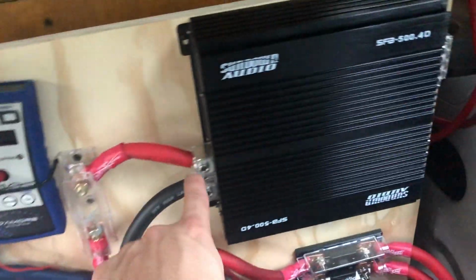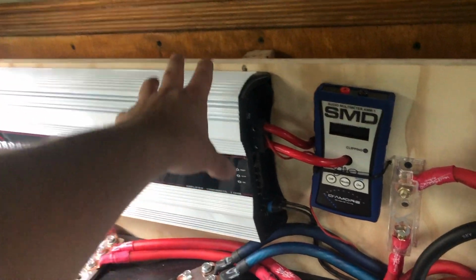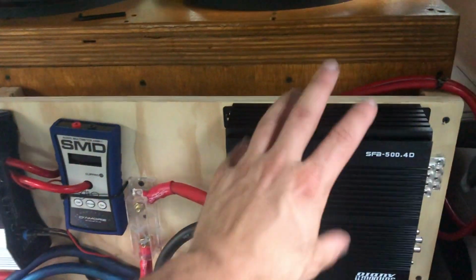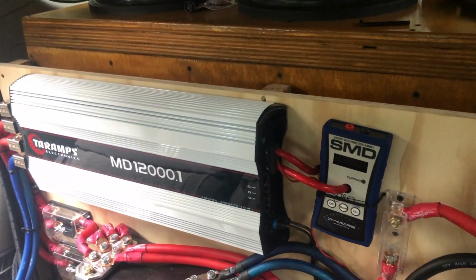Well, now I'm gonna run a wire from here up to the front. I don't want it ran off this just because I'd like to be able to turn this amp off just because it's so loud with the fan, but still have this on so I can still listen to music if I wanted to with the subs off.